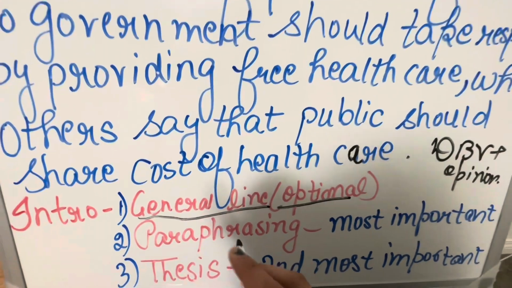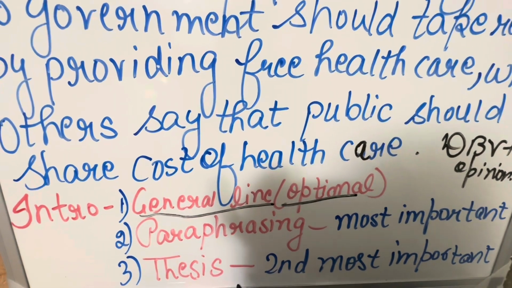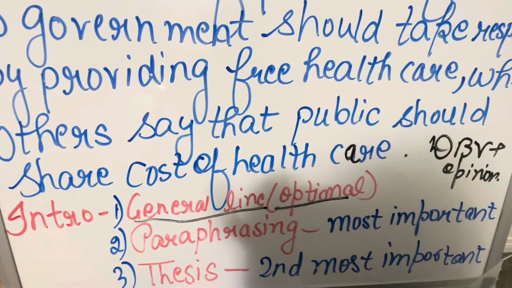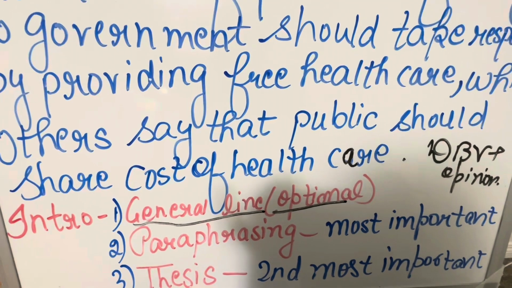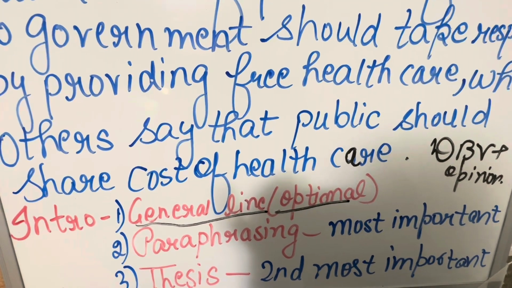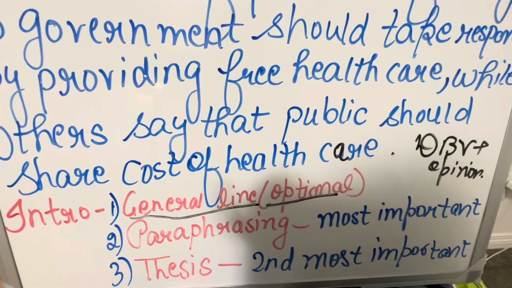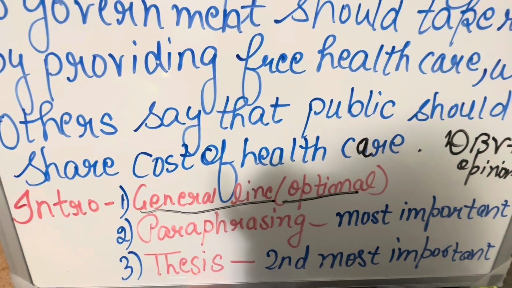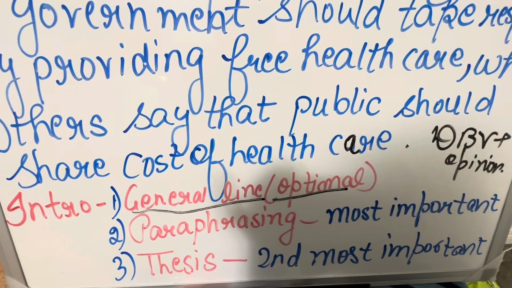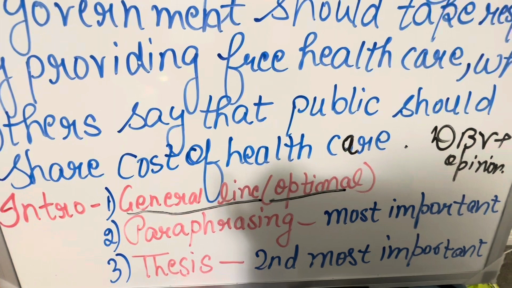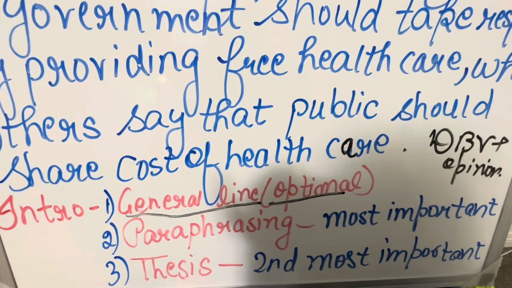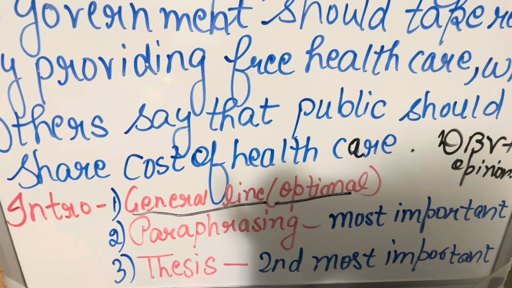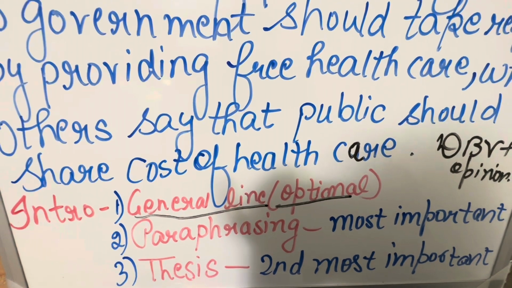These are the two important parts of the introduction. If these are missing, then as we usually say, first impression is the last impression. So this can put a negative impression on the examiner. At the same time, if you are writing these both in an impressive manner and making your point of view clear to the examiner, the person who is checking your essay, what you are going to present in the rest of the body paragraphs, then nobody is there to stop you from scoring 7 or 8.